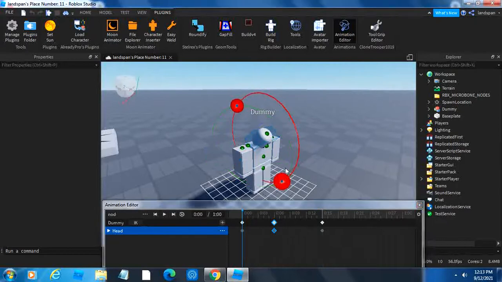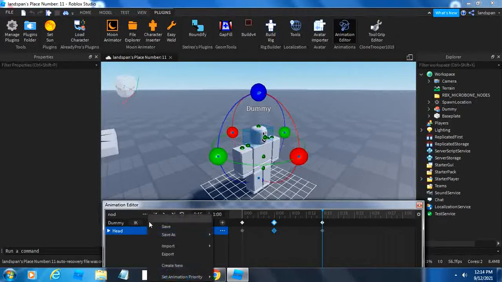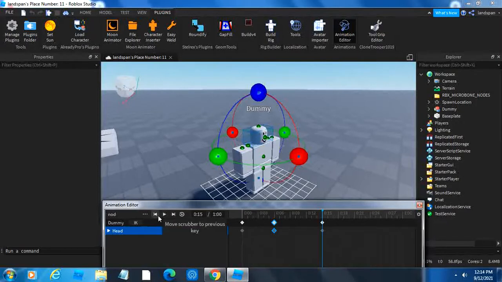I'm gonna start it off up here. There. That should work. Yeah, there we go. Now we have a nice animation. I didn't expect it to look that nice, but now we got it. So now that we have an animation, we click on these buttons right here, and we're gonna go and click export.